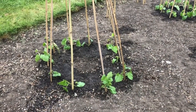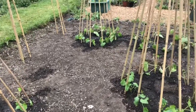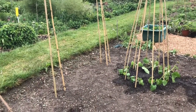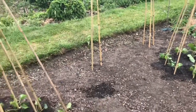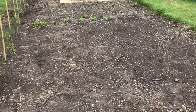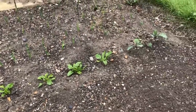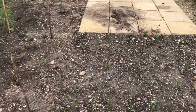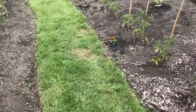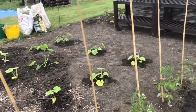Our 3 volunteers have been down and they have worked like a trooper. And we've got 4 wigwams of runner beans, 2 wigwams here put up ready for some cucumbers. They've actually cleaned the plot of all the rubbish. The little bit of chard that I planted the other day is now coming up, and the onions are coming up, and we're going to do some more planting down there. And over this side, so all the path has been neatened and tidied. Weeds have been weeded. Oh gosh, they have done such a fantastic job.